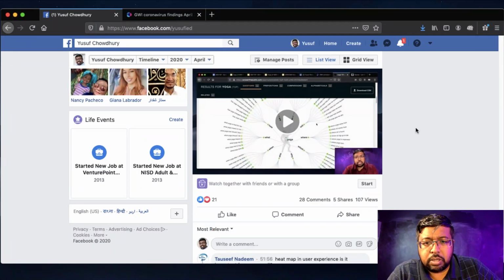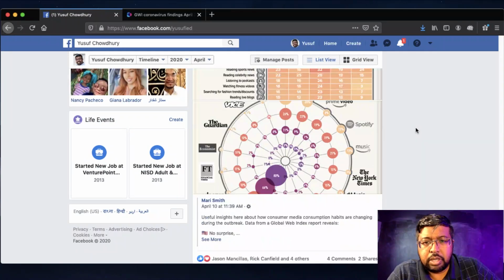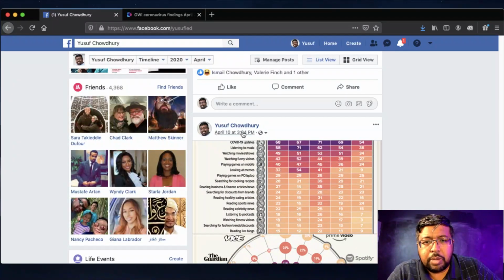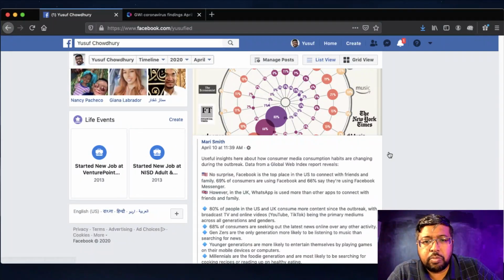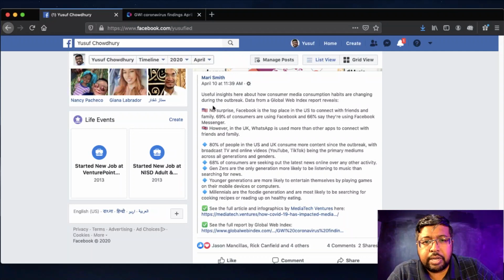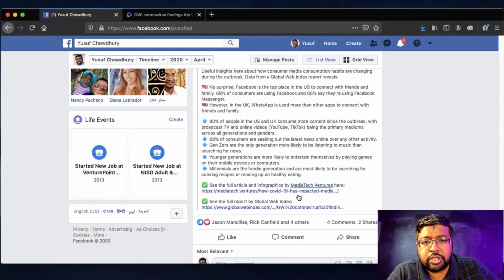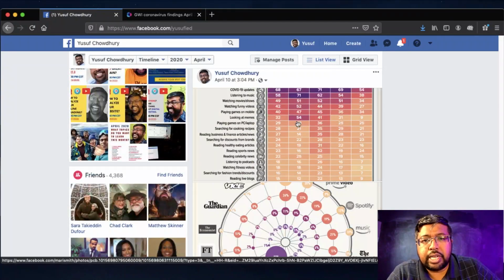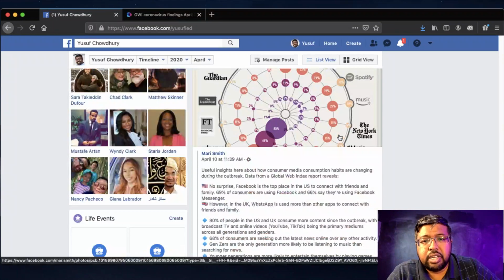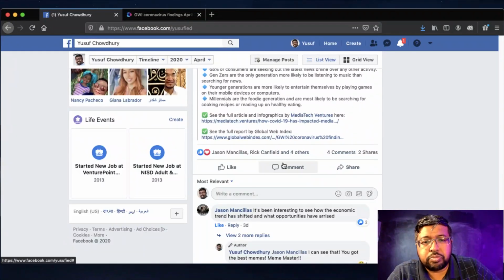There you go, right here. See, this was April 10. So there's two links, and if you click on more, Mary Smith got more organized information. This is the one that I'm looking at, and there's another one right here from Mediatic Ventures. So double check those two, okay? So you can come to this April 10 and look at the post.